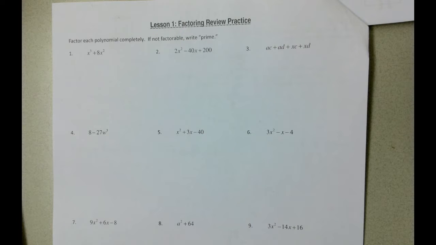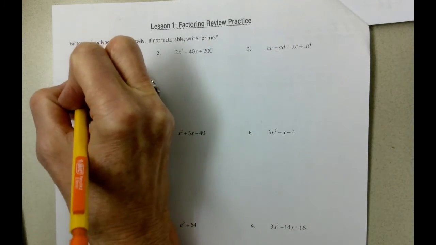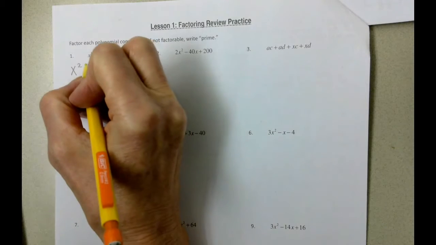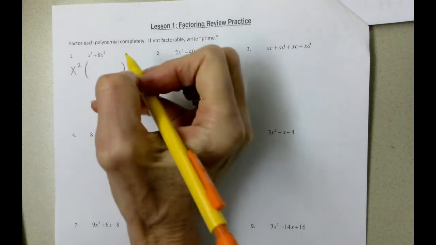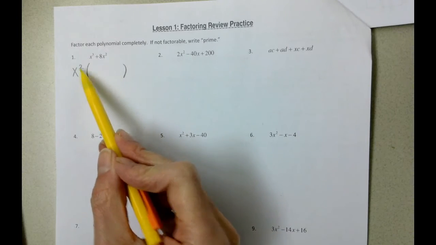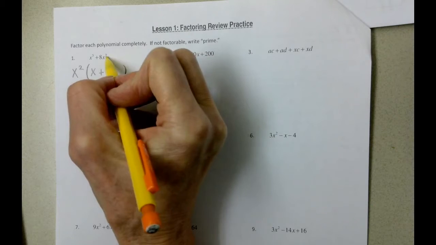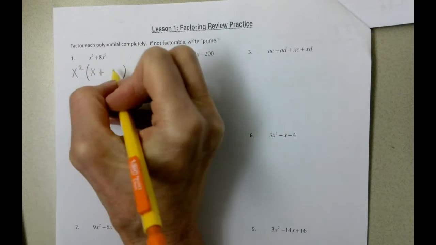And it appears that we have a greatest common factor. If we look between x cubed and x squared, it's going to be the smallest exponent, which is x squared. And when we factor that out, then we need to see what remains here. We had three x's. We took out two of them, so we have one.